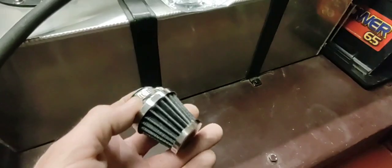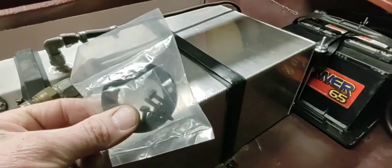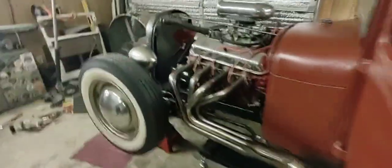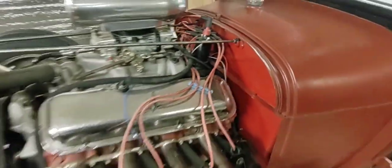I did get a vent. It's like a little baby air cleaner vent. So that's what I'm gonna put on this gas tank vent. I'll drill a hole somewhere through the floor pan and then put this down on the bottom. Still got to put that seal on the tank. I actually did find another one in one of the drawers, but pretty cool. I got to fix the throttle cable. It's a little frayed inside where it hooks up to the gas pedal. Got to change the oil.